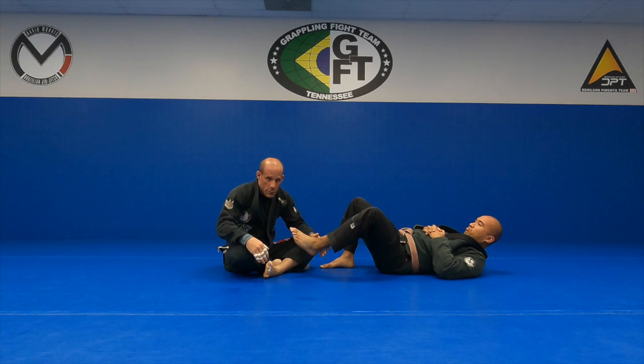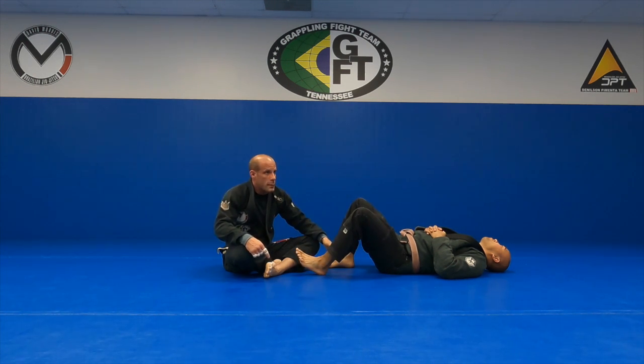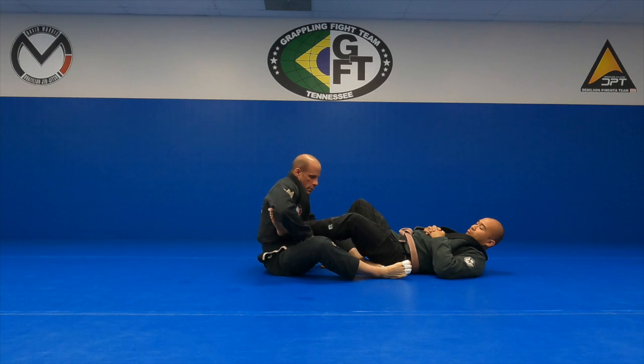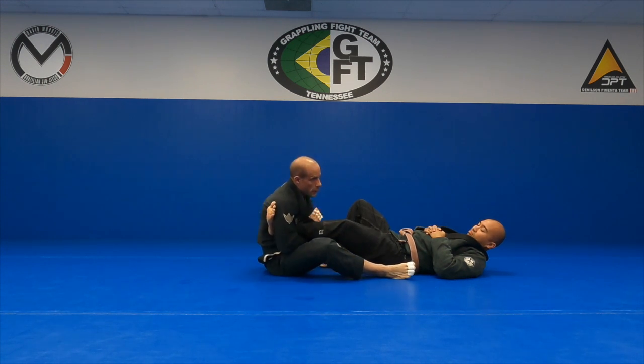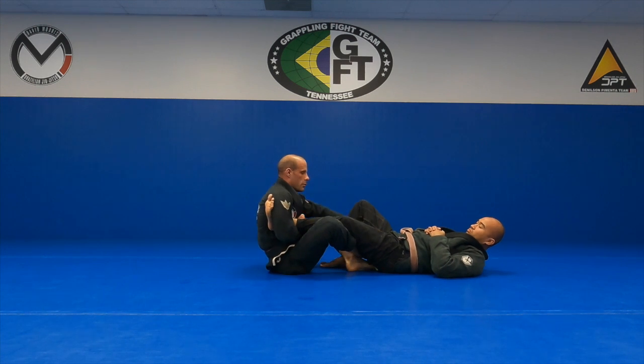I don't want to focus too much initially. We're just going to actually work on the position and sitting back into it. And then we'll talk later on in the class about entering into that position and getting him down to the mat. Okay? We're going to start just with the finishing mechanics of it. The nice thing about this, if I have this grip, I'm just holding them. This here gives me control.